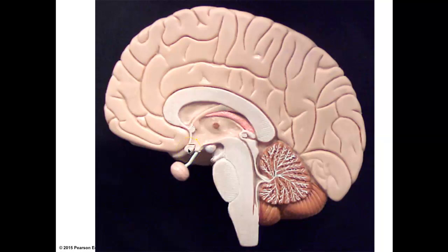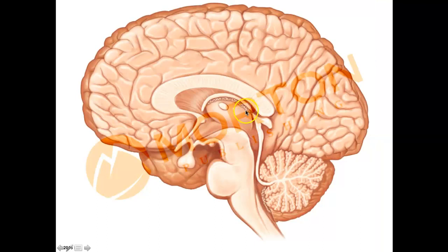The next, number 4, is the third ventricle. So ventricles are tricky because you can't see them, right? They're just a space. And so the third ventricle is going to be in this general area of the thalamus. This pink structure here is the choroid plexus of that third ventricle. So in this image, this is the choroid plexus of your third ventricle, okay?